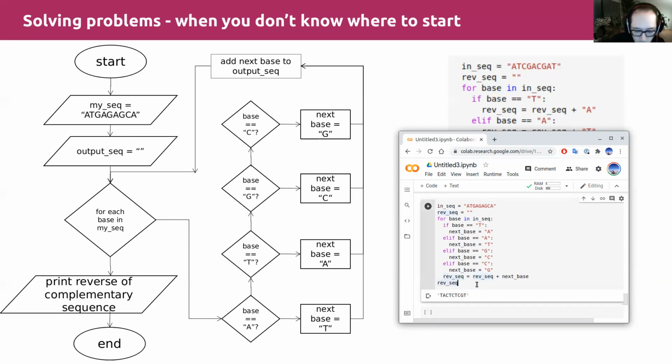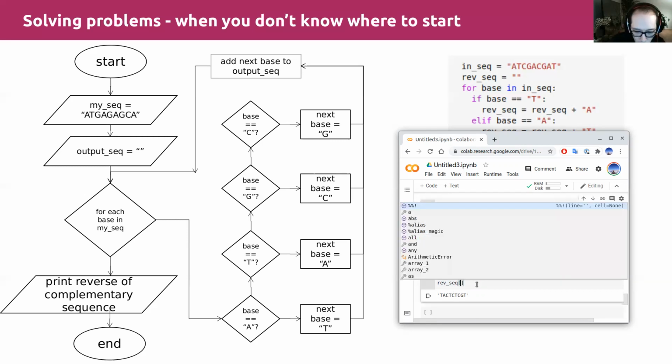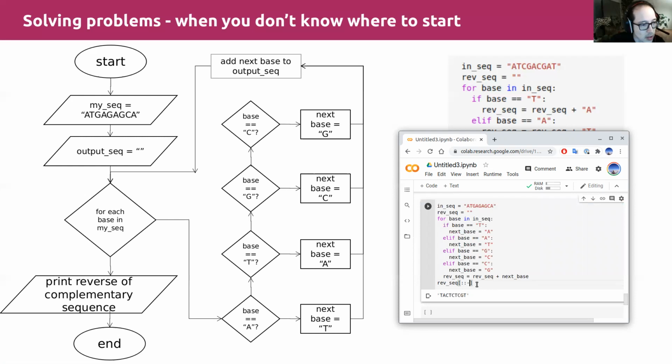And then we would need to do the additional step of reversing the sequence. So after Googling it, we figured it out. It's 2 colons and a -1. And then that would give us the reverse complement. So here we can see the T is corresponding to the A on the end here, the G to that C.